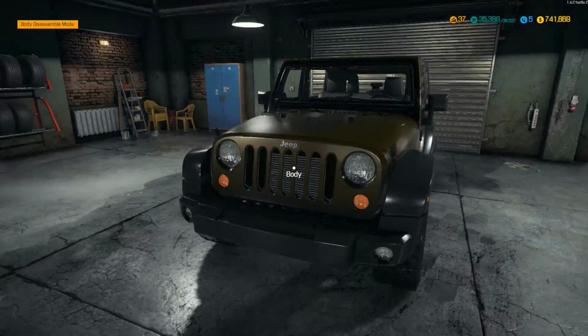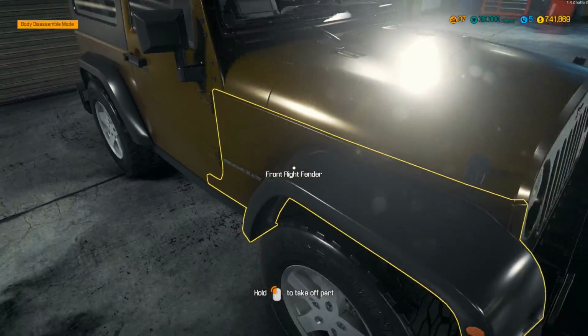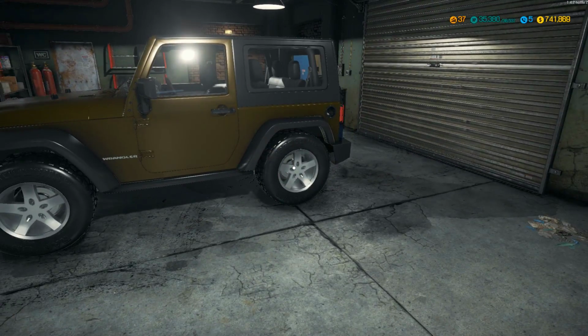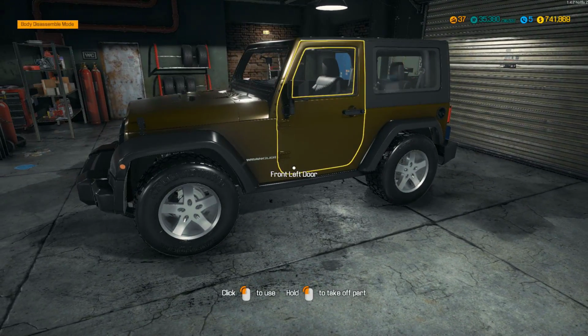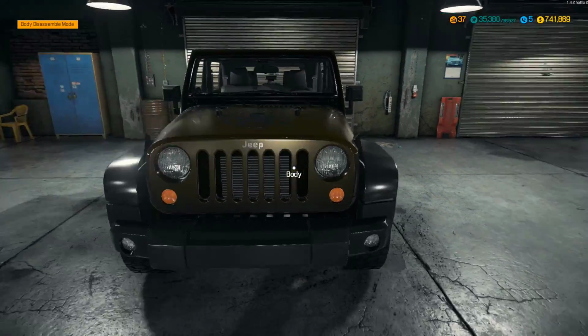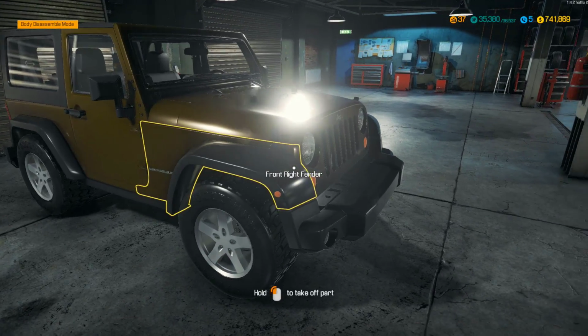And there she is. I like that. That's sort of the look I was going for. Looks real good when you get mud on her, too. Not too bad, guys. And there she is. The brand new DLC from Playway for Car Mechanic Simulator 2018. Jeep Wrangler. Ha ha. Don't just drive that trail. You better wrangle that trail.